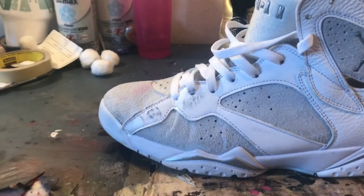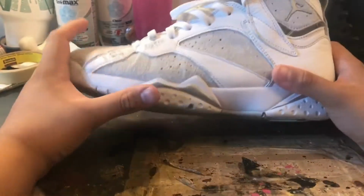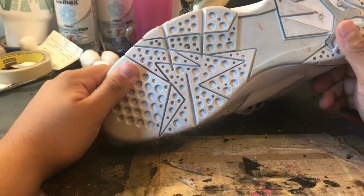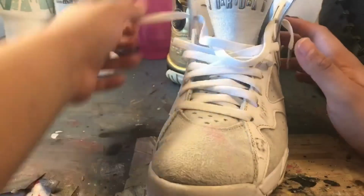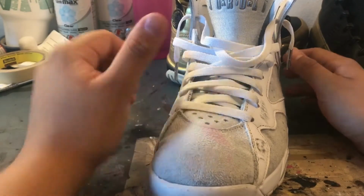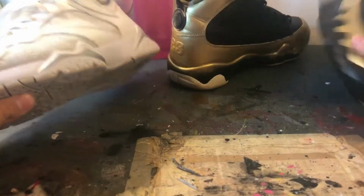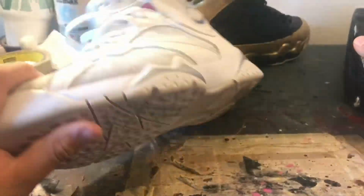So I'm working on a pair of Pure Money 7s. I'm actually gonna paint the bottom of these too, making these all black. So I just figured like, okay, well, if I'm gonna do the same thing to these, I might as well just buy two sole shields at the same time. That way I ain't gotta worry about buying these and then gotta wait so I can buy these.